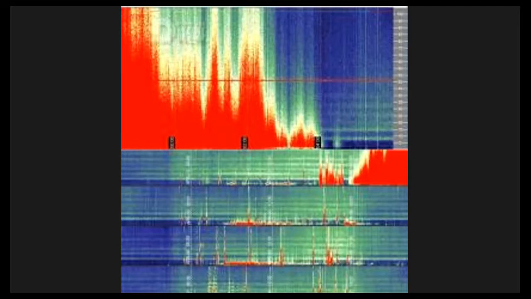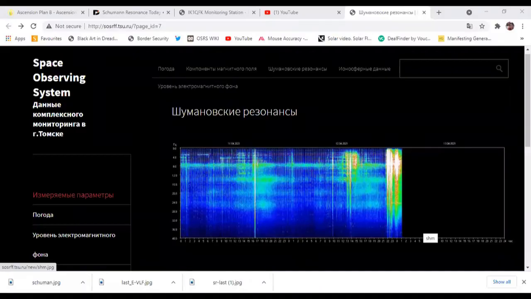This is the Russian Tomsk Schumann Resonance tool, and as you can see, we've got some quite big peaks happening at the moment. Can you see those really fine thin lines that are just here? There's that blank space, but there are these really close together lines. This is proof of the air shower that's happening, the cosmic rays coming in onto Earth and into all living beings at the moment.